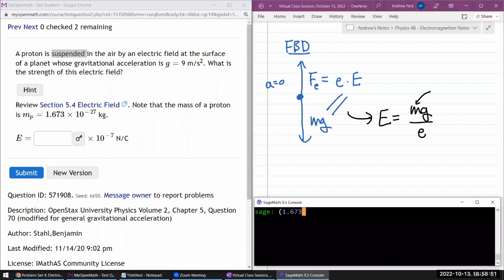Proton mass 1.673 times 10 to the minus 27, times G, 9.8 meter per second squared, divided by E, elementary charge that I programmed in. And they're all in basic SI unit. So when it's all done, I'll get basic SI unit answer. Yeah, 1.02. I think if you do 1, it'll say it's wrong because it works on 1% precision. 1.02 should be fine.